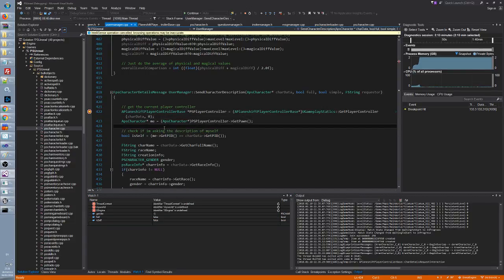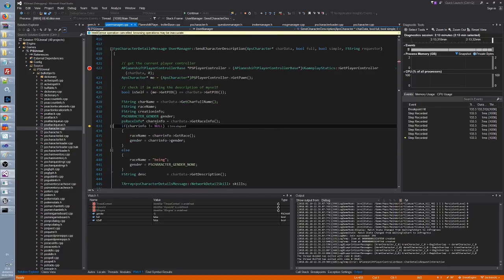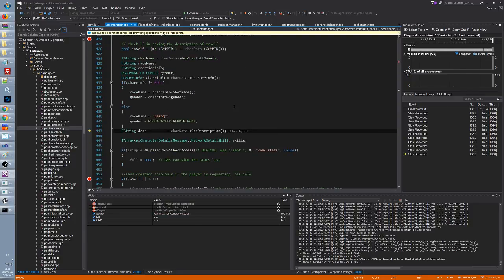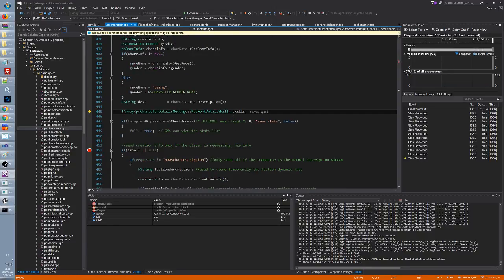Okay, so let's find this thing. I'm very happy we understood that. I want to see if self is true. I hope that is false. Okay, so this is correct. We go through this, we find our character info. We get our race, our gender, our description. Description, unfortunately, is just description, but it's okay.